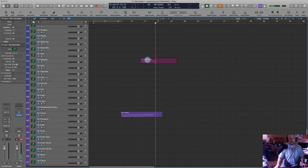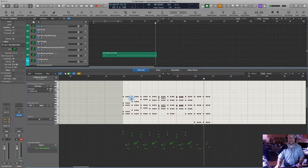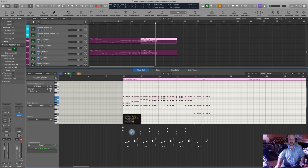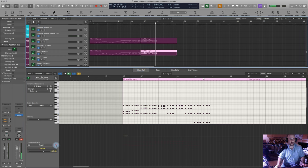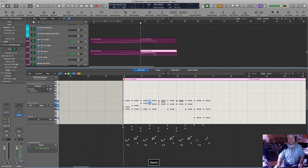I'm gonna stop tweaking. Let's see if this just needs to be done with note velocities. I'm starting to get tired. All right. Might just be a velocity thing. But we need beef. We need beef. I mean, I love that percussive quality that col legno has. And let's try it.